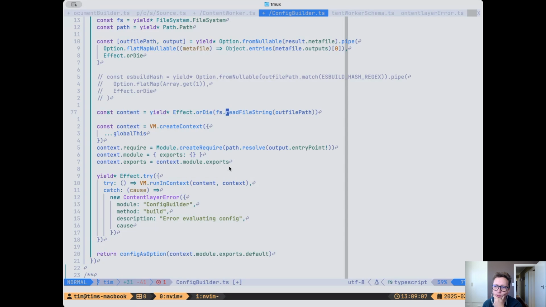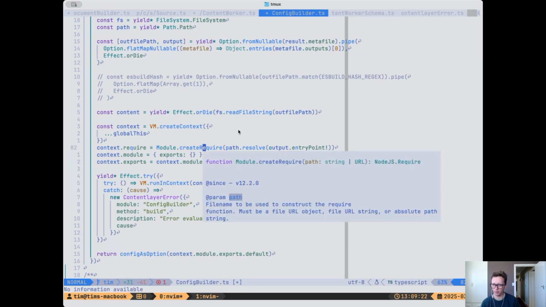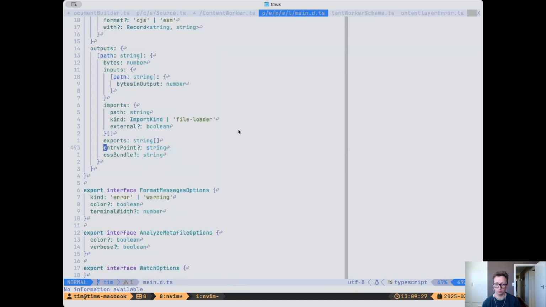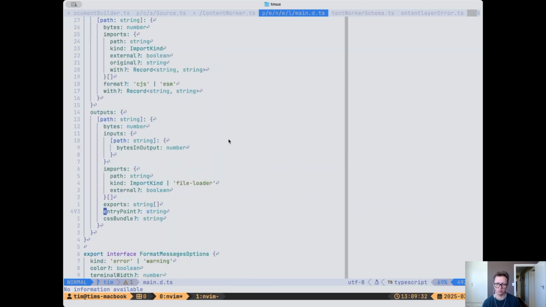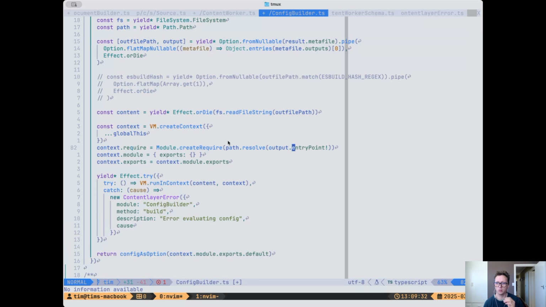File dot entry point. Content is the JavaScript we are evaluating.